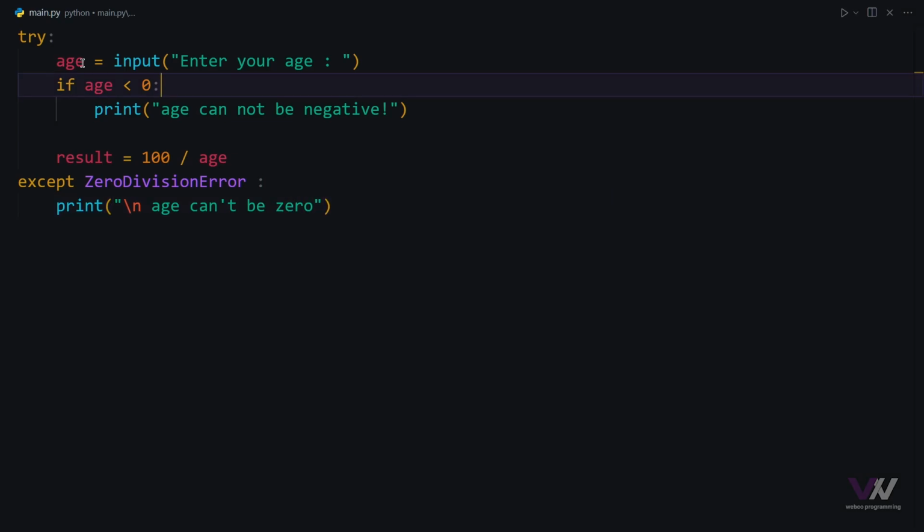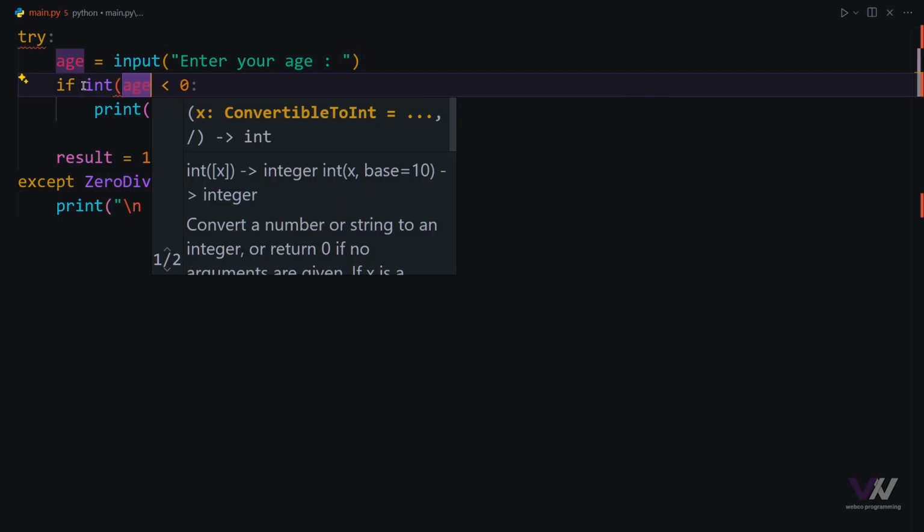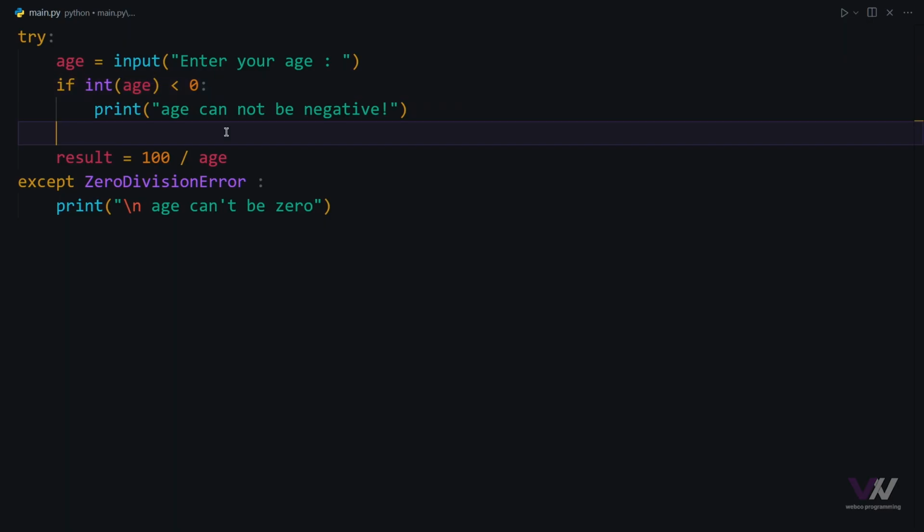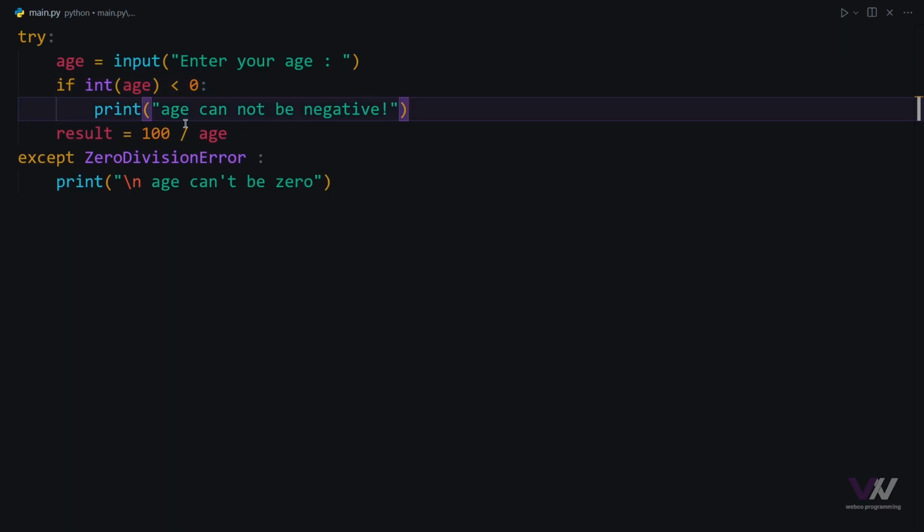And pay attention here, we need to change the type of this age to a number, because when we're grabbing this input, it's going to be a string. So we're going to have this int right here and then convert this age. And now if we want to run, pay attention: because we have this input statement in our Python file, we cannot run that using the run extension. Instead, we're going to run our program in the terminal.